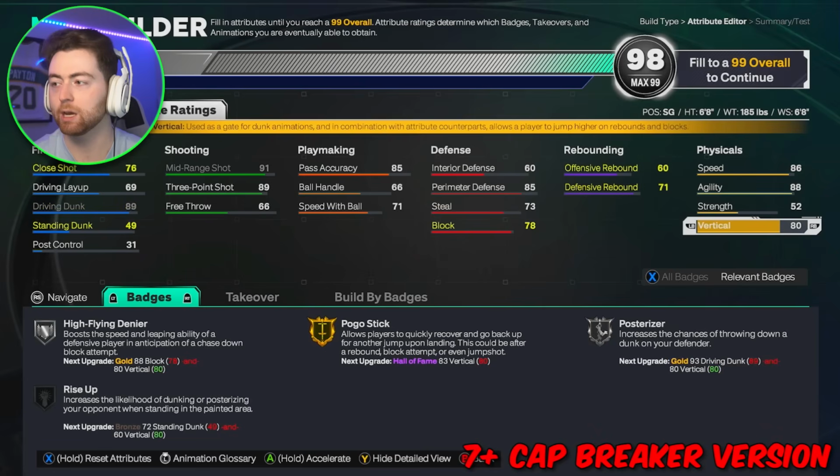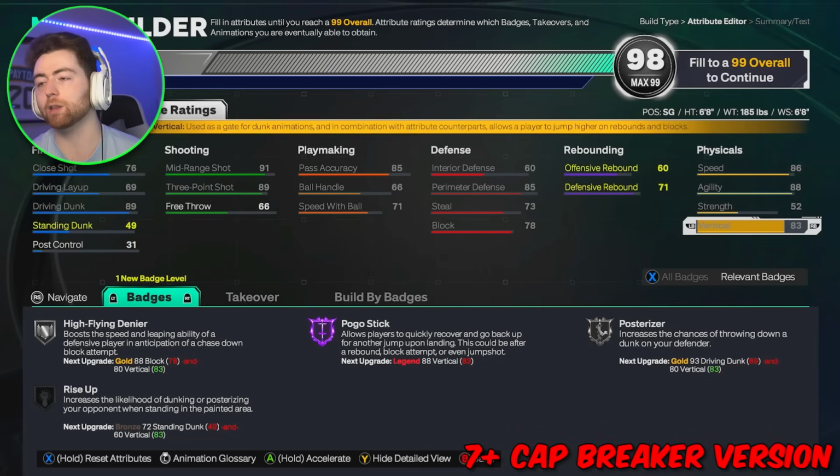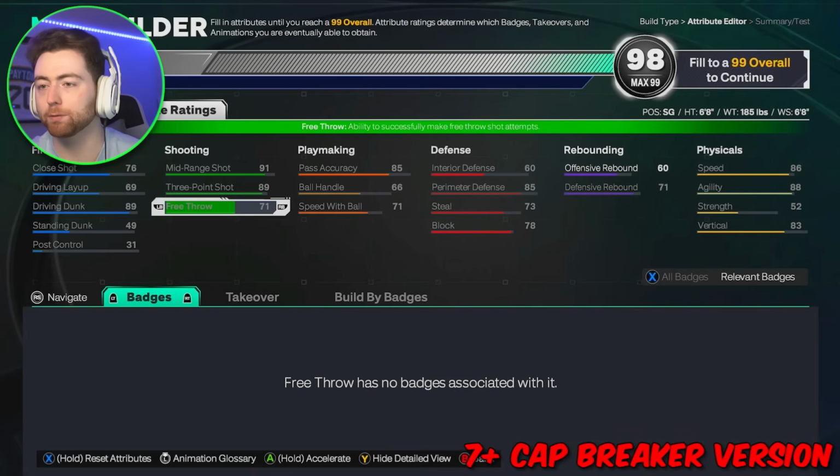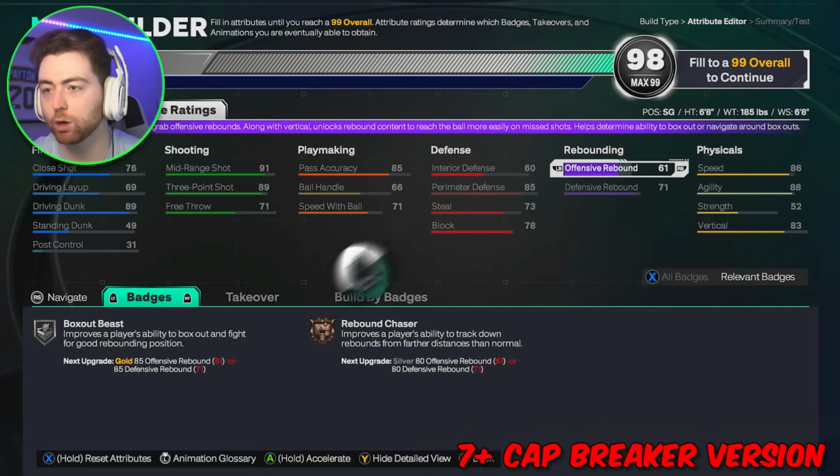I go like 60 and then get the vertical up to 83 for Hall of Fame Pogo. This is actually a really good version of this build. Just to finish it off, you could put free throw on it, and then I guess 1 to O board or 2 to O board.